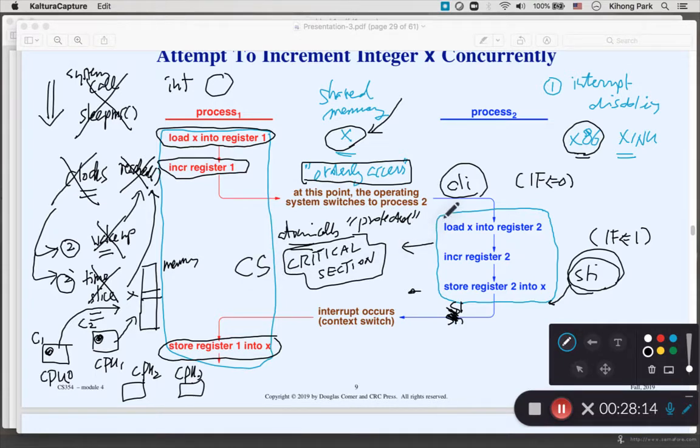It's what is being allowed to execute atomically by adding code that precedes this critical section and adding code that follows this critical section.